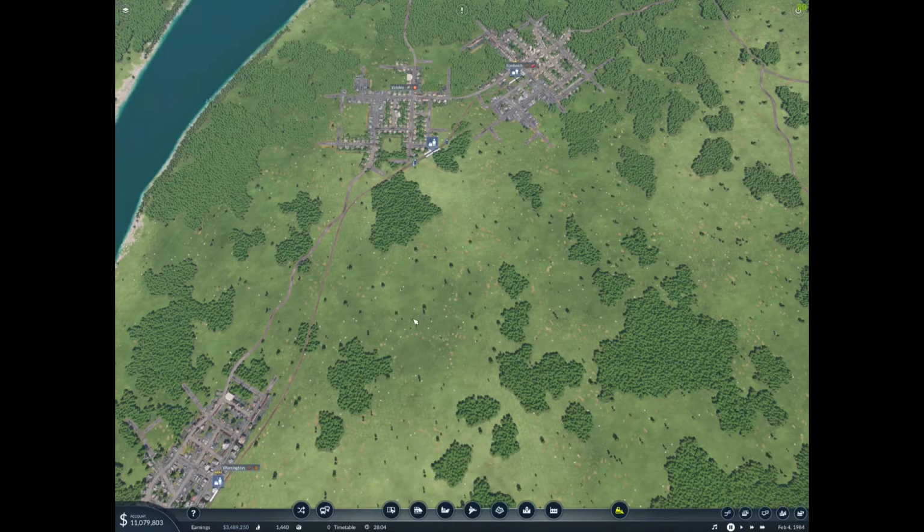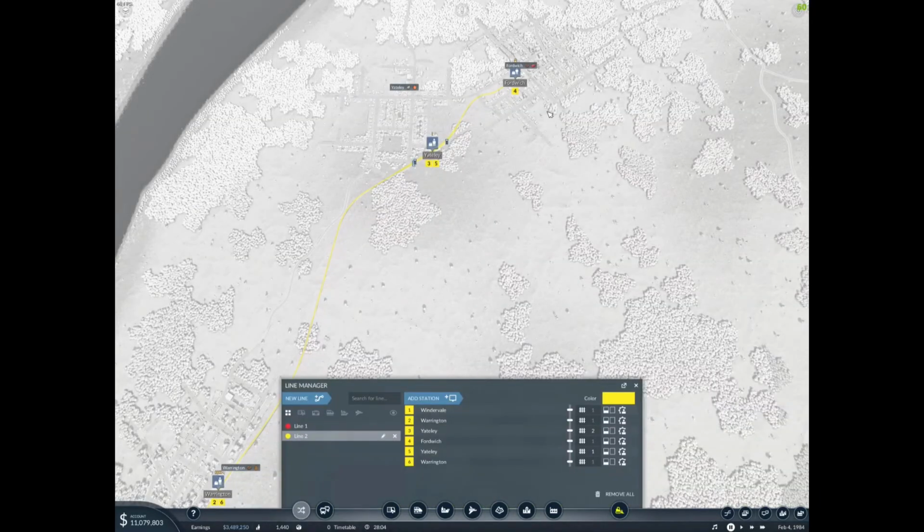The good thing about this timetable mod is that you can actually make realistic timetables and smoothen the operation of your rail network, although that will take some time to master. It took me quite some time to understand how timetables work, and I'm still getting the hang of it, but at least we're going to make a small puzzle with 2 lines and see how we can smooth things up.